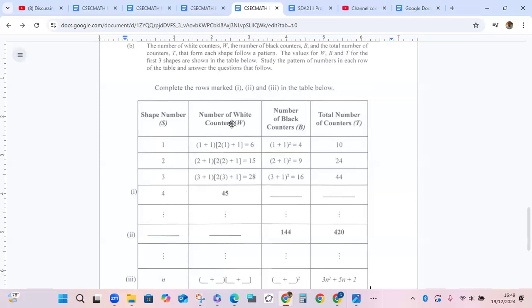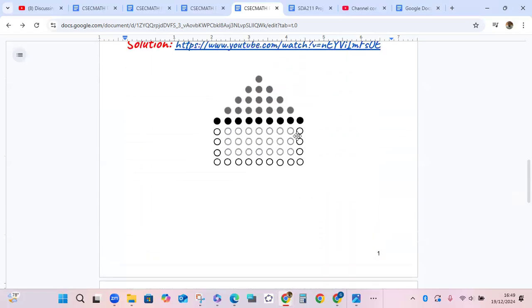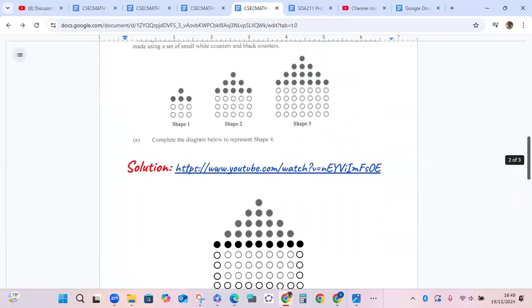The number of white counters were given, which is 45. We can cross-check and see if it is 45. 1, 2, 3, 4. The number of white counters is 45. Let's see. We're missing another row.